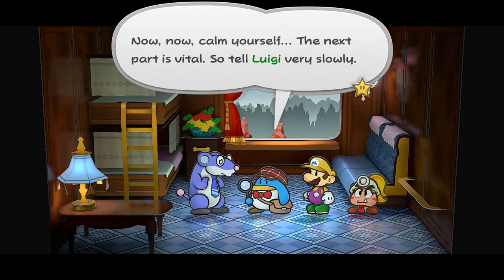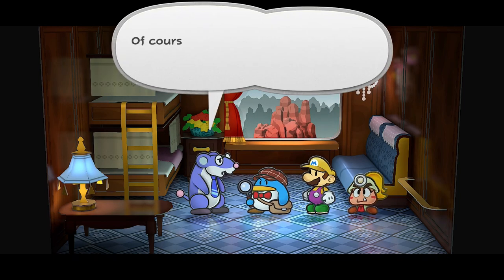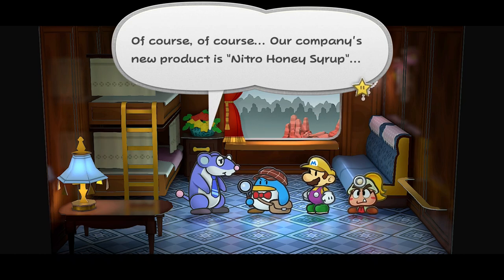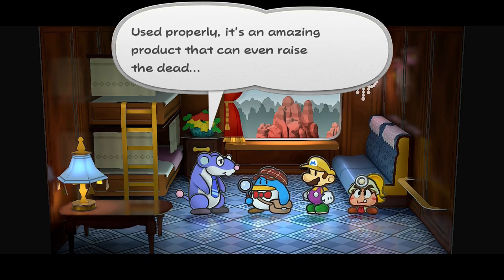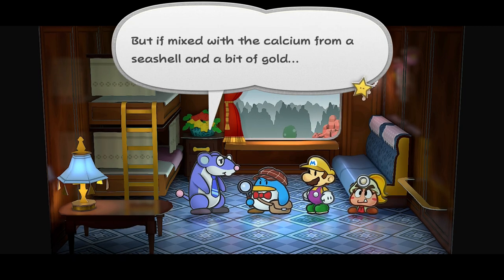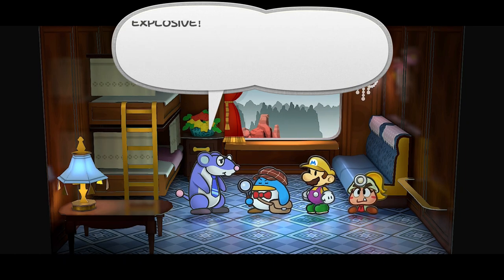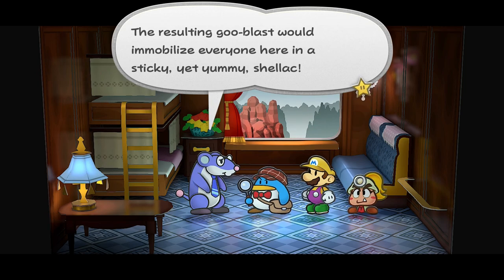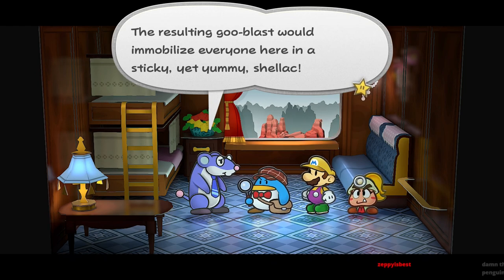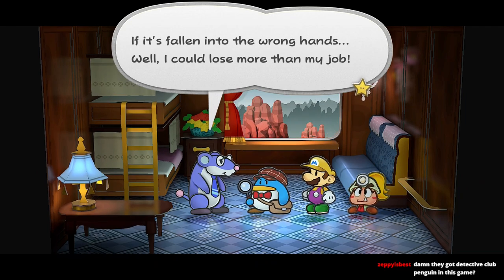Now, calm yourself. The next part is vital, so tell Luigi very slowly. Of course. Our company's new product is Nitro Honey Syrup. Used properly, it's an amazing product and can even raise the dead. But if mixed with the calcium from a seashell and a bit of gold, well then, the results are explosive. The resulting goo blast would mobilize everyone here in a sticky yet yummy shellac. If it's fallen in the wrong hands, well, I could lose more than my job.